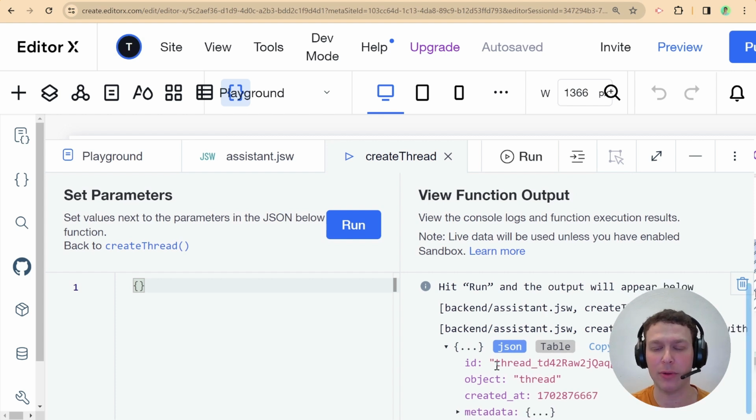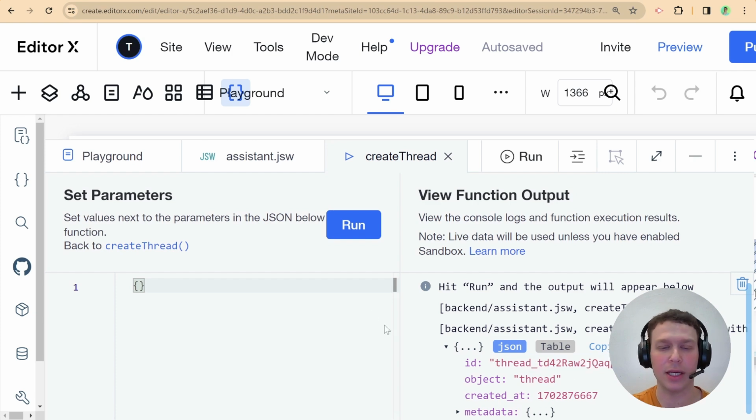Okay, so now we've created a thread. And again, you've noticed that we didn't pass in any information here with regard to our assistant. So this thread doesn't know about our assistant, doesn't know what our assistant is, and it's currently an empty thread. So the next step that we're going to take is to add messages to this thread. So let me copy over this thread ID.